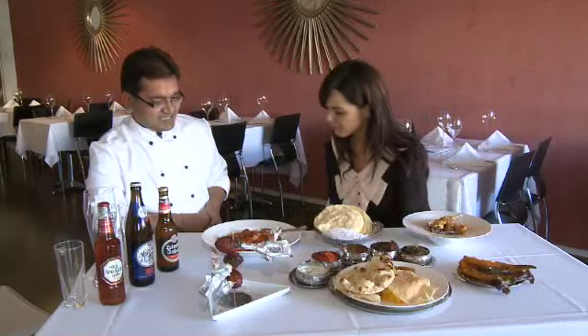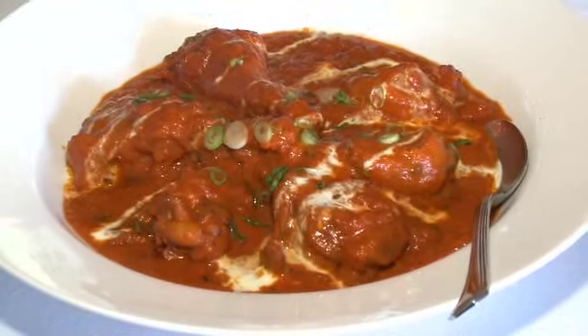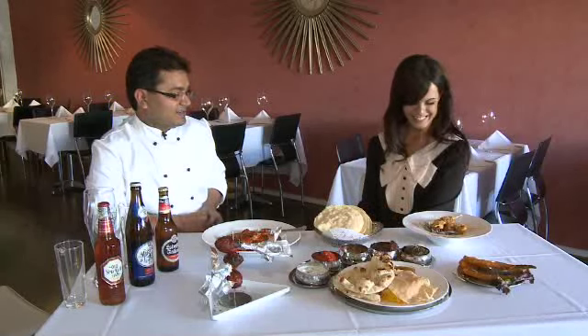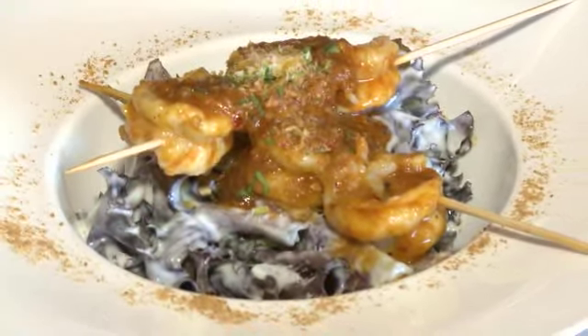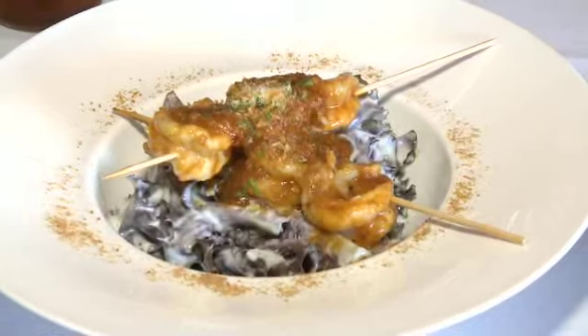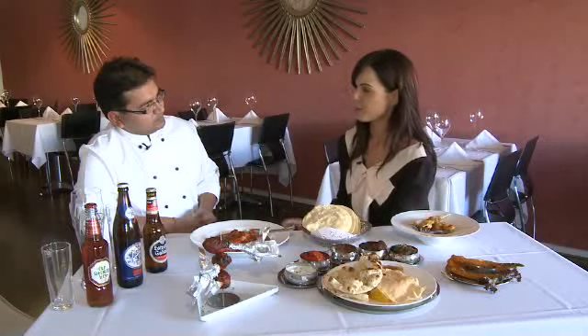And this dish here? That's one of our signature dishes — duck shank masala, which is duck shank cooked in a tomato, cashew, and cream-based sauce. And that's our go-on prawn salad. The dressing has got yogurt, mustard, and coconut milk, and it's quite simple. I've used red coral lettuce to give a bit of colour to the plate.